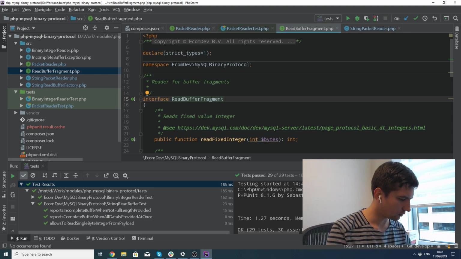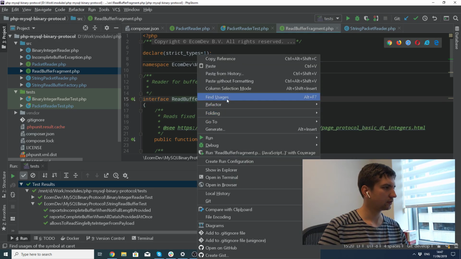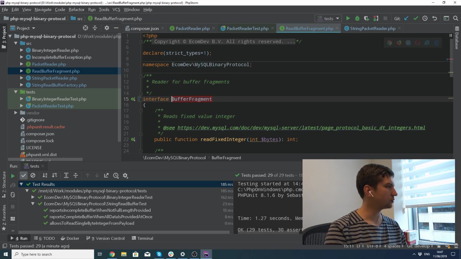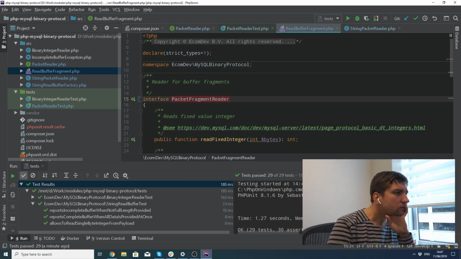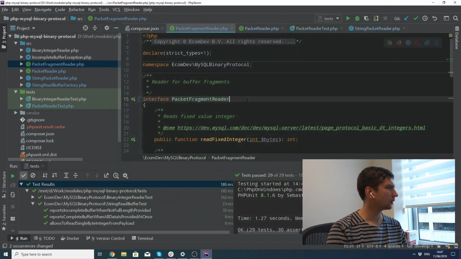Why is Windows giving me a hard time? Yeah, without my Mac it's a little bit complicated. So let's try it out like this. So we will do packet fragment reader. So this is going to be our implementation of the packet fragment reader.